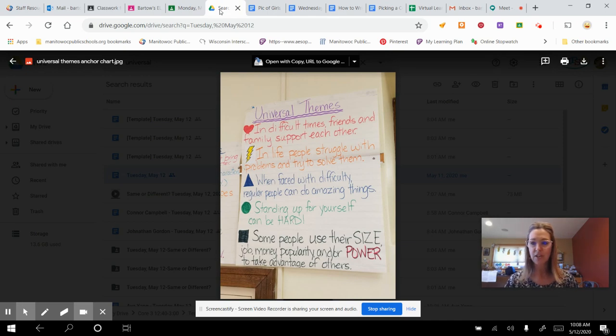I look at how they shared an experience many years of going on mission trips together. And Morgan was there to support Tatum when Tatum was having a difficult time being away from home. I look at their shared time on the track team and how Morgan thought Tatum was annoying. Tatum probably acted a little immature. But if anyone were to pick on Tatum, Morgan would stand up for her. So when I'm looking at the two separate kids, I'm thinking about a theme that they share together. And so I'm going to pick in difficult times, friends and family support each other.